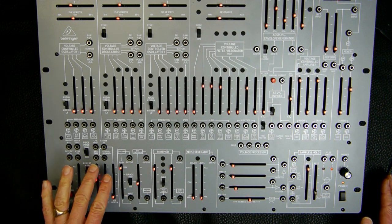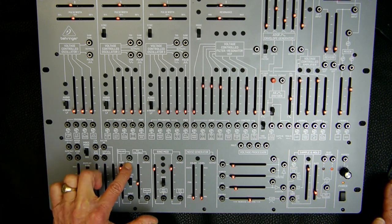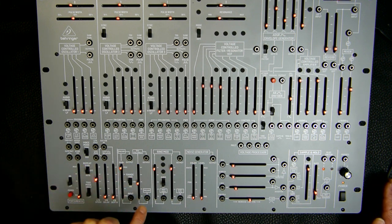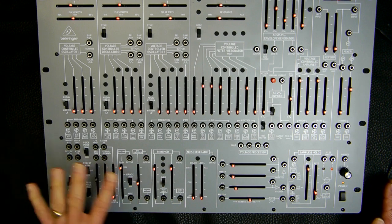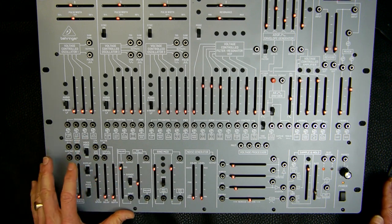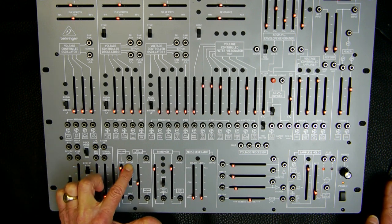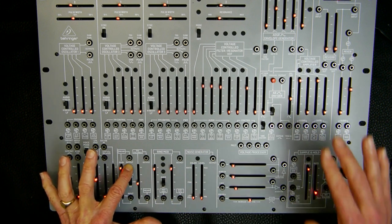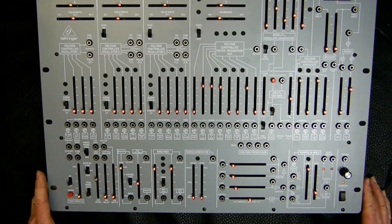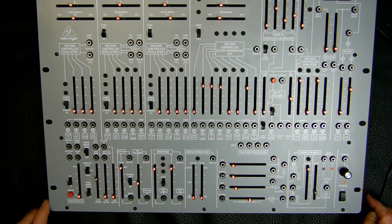First of all, I want to tell you that there is a pre-wired connection from the preamp output to the envelope follower. You do not have to use a cable. There is a pre-wired connection. But nevertheless, you can use a copy of the preamp output and route this somewhere else here on the Behringer 2600. Then let's move on to the envelope follower part.